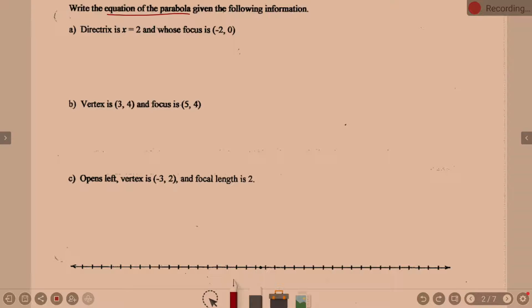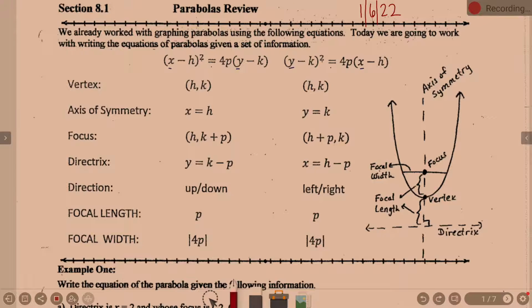By just looking at that information, any thoughts if this is a left column parabola or right column parabola? Jaden? A right column, so a sideways parabola? And why do you say that? Okay, that's my go-to. Notice the directrix is x equals a number. Let me flip back here real quick. Directrix in the left column is y equals. Directrix in the right column is x equals. So what does that tell me? If my directrix is x equals a number, I'm going to be in the right column. Okay?